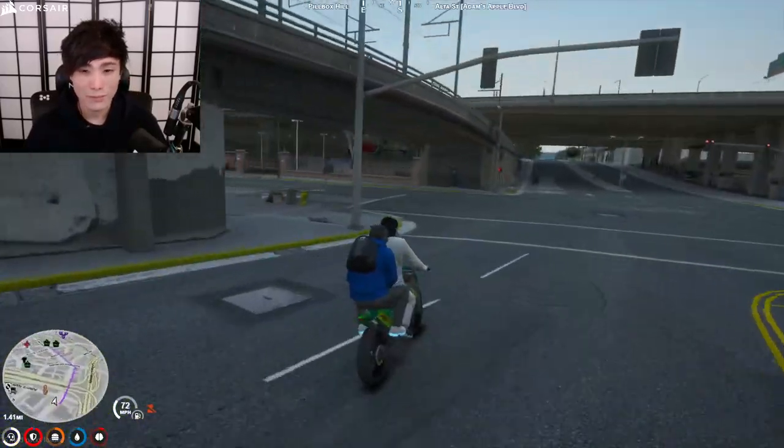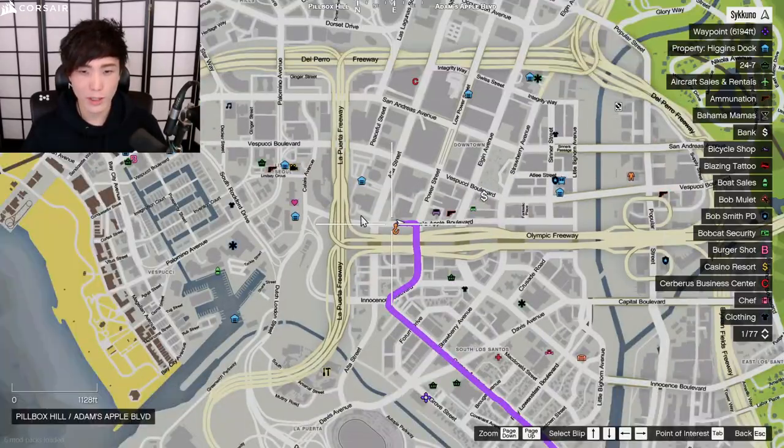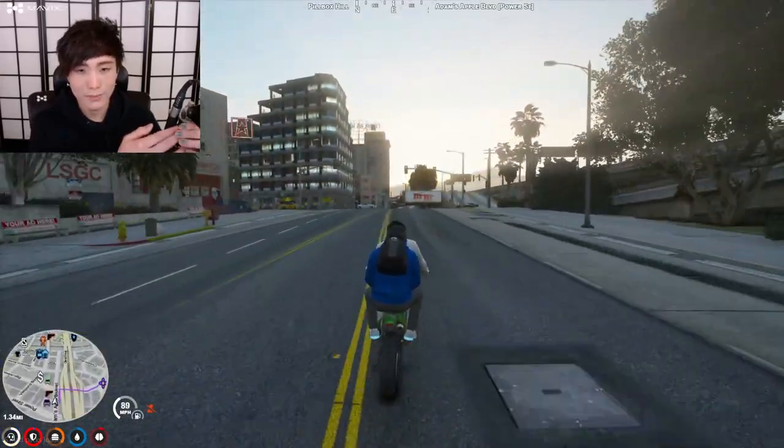Where do you repair the helicopter, Yuno? At the airport, just where the rental place. At the airport rental place. There's a Benny's at the rental place. At the Benny's rental place, the hangar.